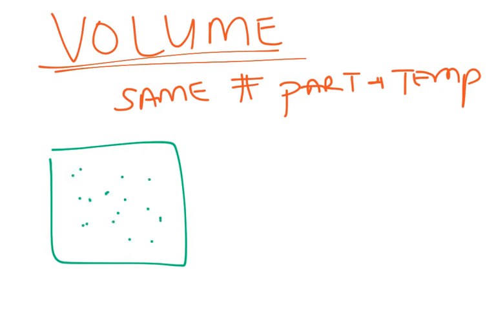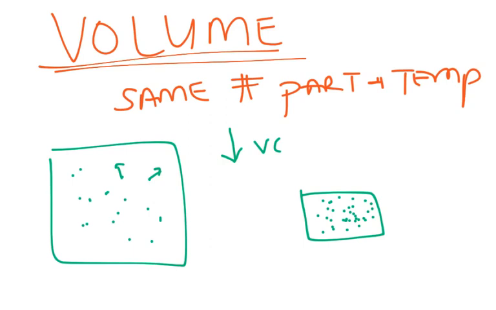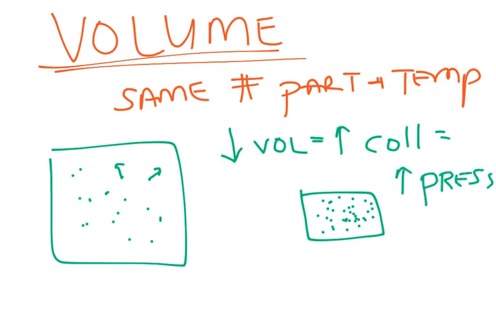So let's start with what happens if I drop the volume. Instead of you guys walking around my classroom blindfolded, bumping into each other, bumping into the walls, let's say I take you and I put all of you in my closet. What's going to happen? Oh yes, we are going to have a big old increase in collisions. Same number of you, but now you have less space to move. So what we see is that if we drop the volume, I'm actually going to have more collisions. And more collisions, as we know, means an increase in pressure.